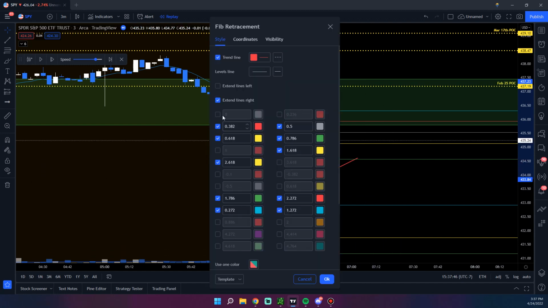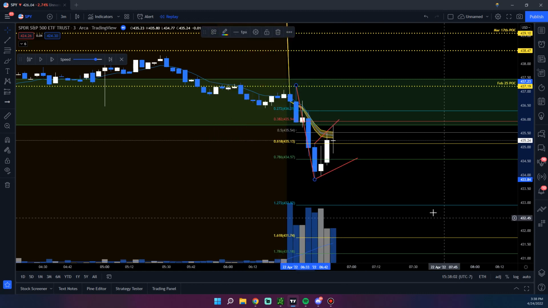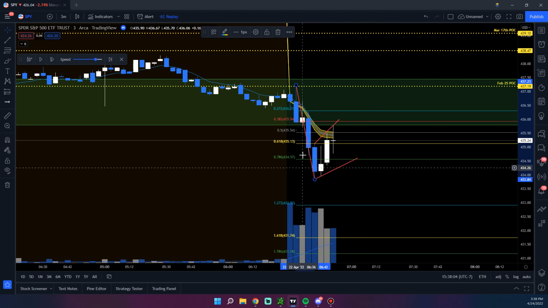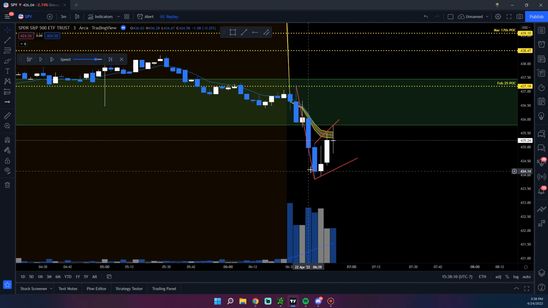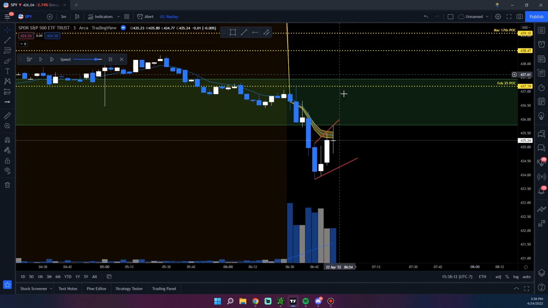The other thing people were requesting was my exits on plays. These are the fib levels that I use. So you might want to screenshot this really quick and copy them, or you can always rewatch the video and grab them then, or pause. So when you have a flag form, your entry, I'm going to delete this flag right now really quick just to draw some stuff, make things more clear.